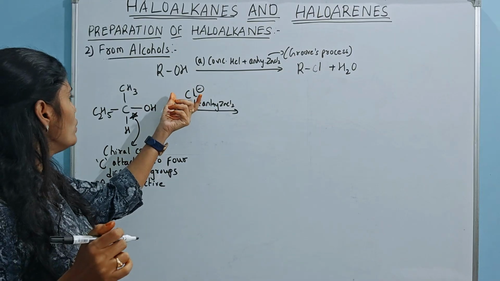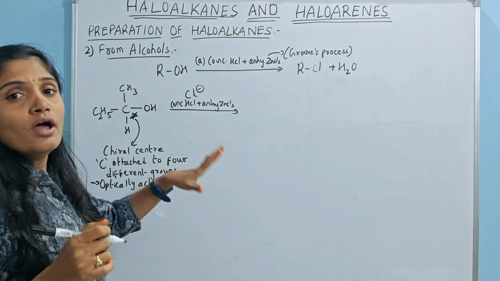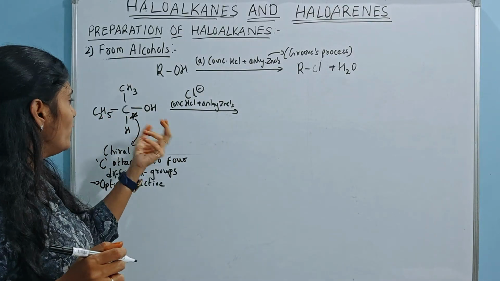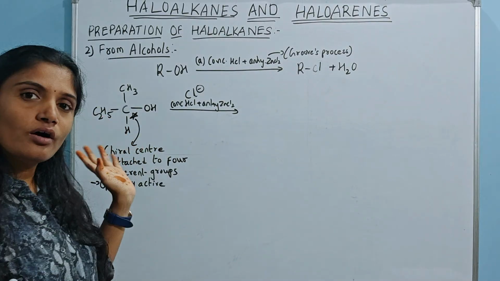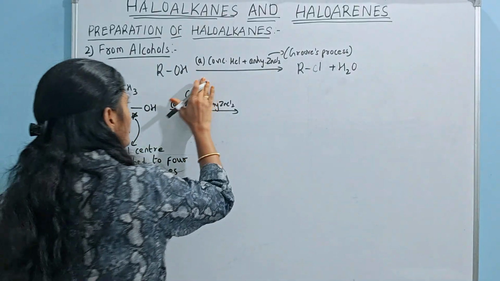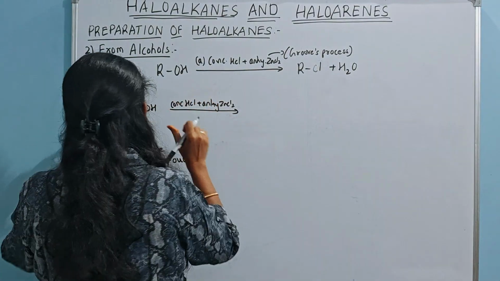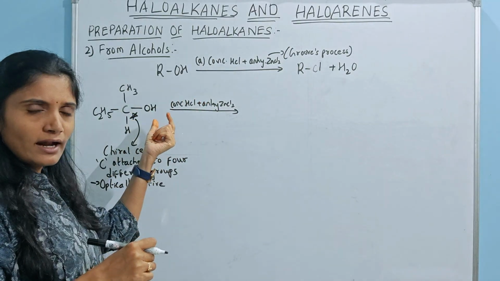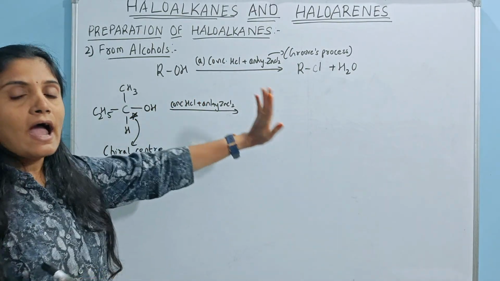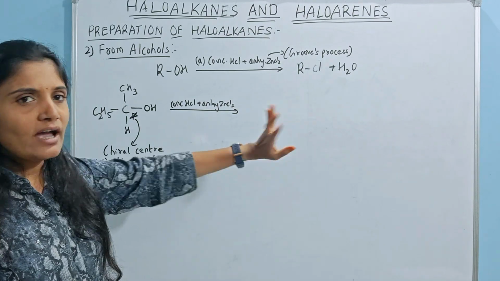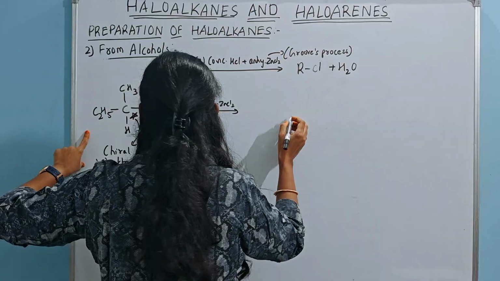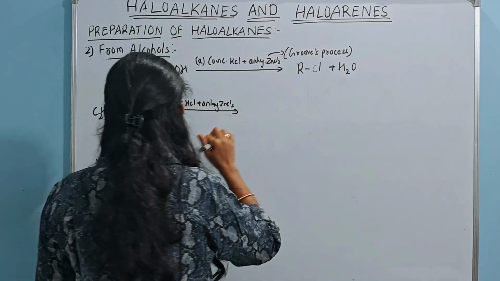Now the nucleophile I told you very clearly. There is a carbocation. The carbocation is planar, and the attack can be from either front side or back side. Let me write one more step here. So here what will happen? Anhydrous ZnCl₂ will attack, and I'll get my carbocation. So I will directly write the carbocation here. What will be the carbocation produced here?